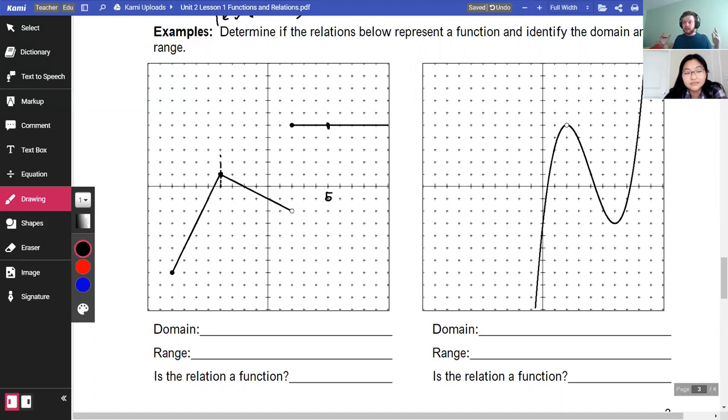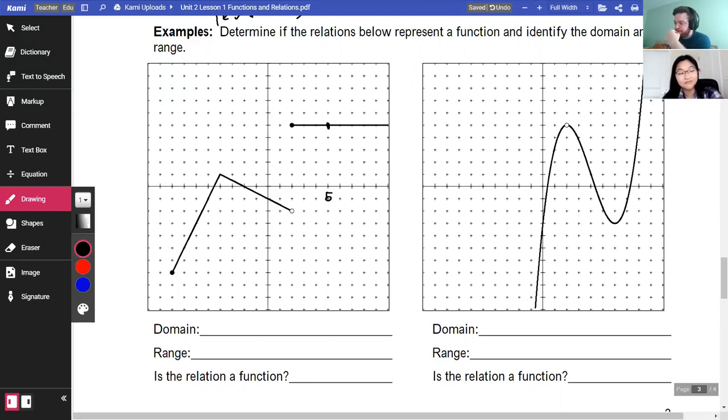How can we make this idea of sweeping up and down a little bit more quick and efficient? We could take some sort of vertical line. Normally I would take my pen or my ruler and sweep it across the graph. But we can do something called the vertical line test, where we sweep a vertical line across our graph. And if there is never a point at which that vertical line touches 2 points, we are a function. We are good to go.